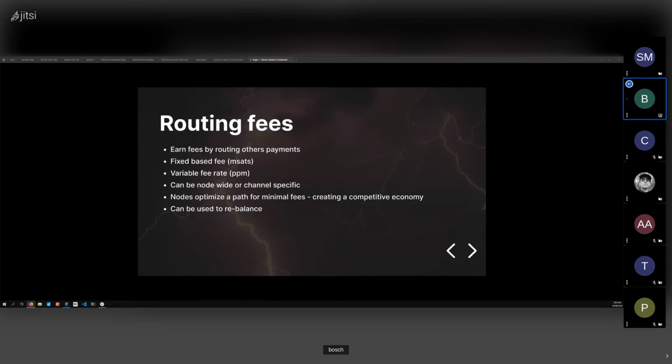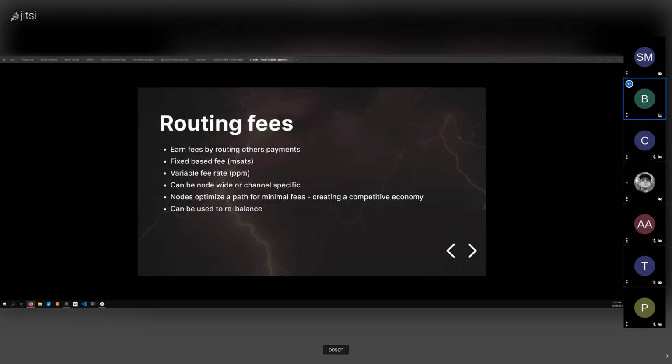So when a payment gets routed through your node or through your channel, it's variable based on how much money's coming through. If you have your variable fee rate, which is shown in ppm, you probably could show it in other ways, but it's generally pretty small numbers. So if you route, say, 1 million satoshis and your variable fee rate is set to 1, set in parts per million, you would get 1 sat for routing 1 million satoshis, if that makes sense.